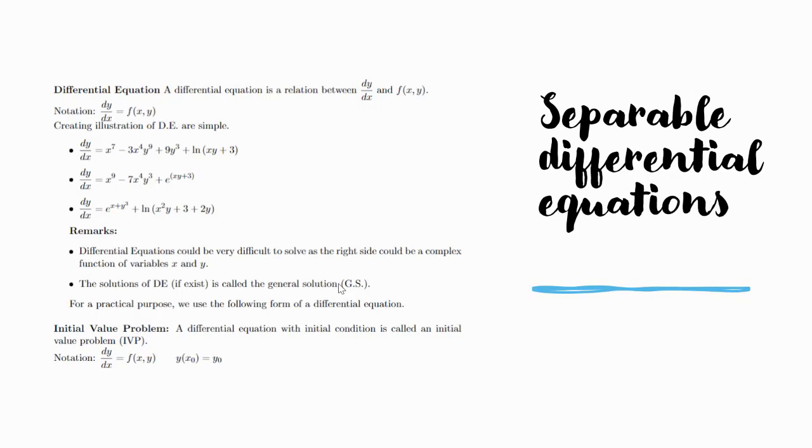Moving on to implicit solutions versus explicit solutions. An implicit solution is when it's not completely solved. You still have an equation on the left and an equation on the right. The y is not completely isolated on the left with everything moved to the right. For example, ln of y is equal to your answer. That's an implicit solution. An explicit solution is when there's just y on the left and everything else is moved to the right of the equal sign. So it would just be y equals ln of something. That is an explicit solution.